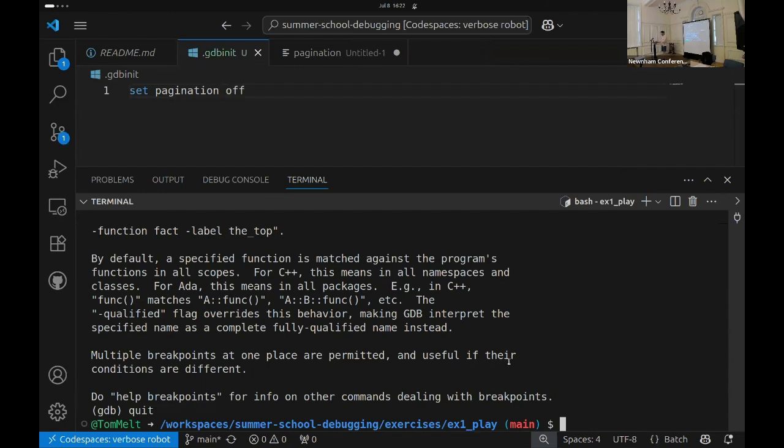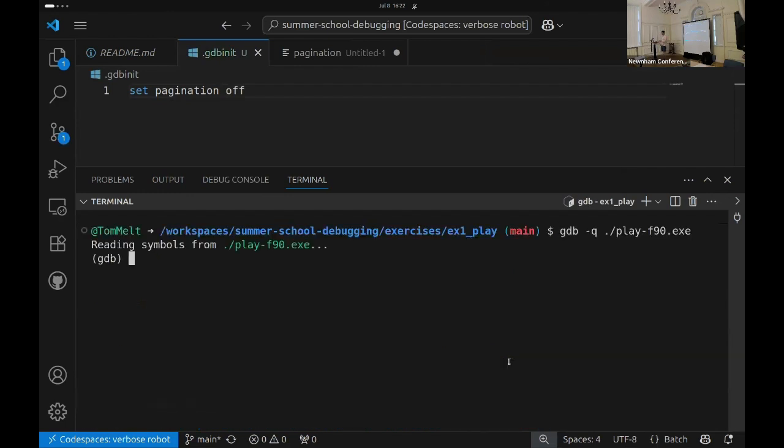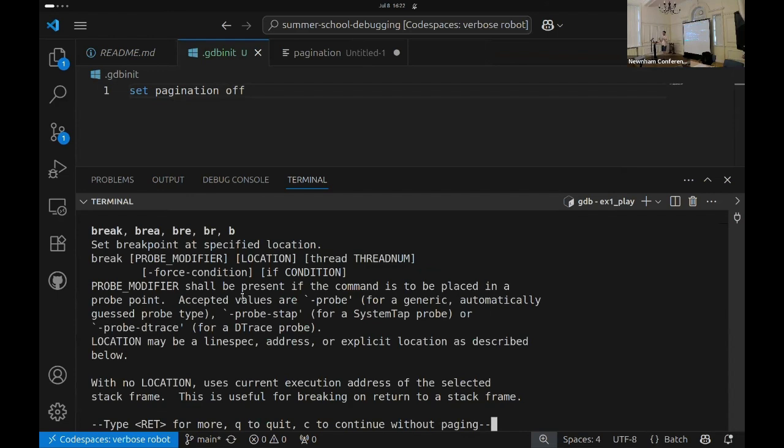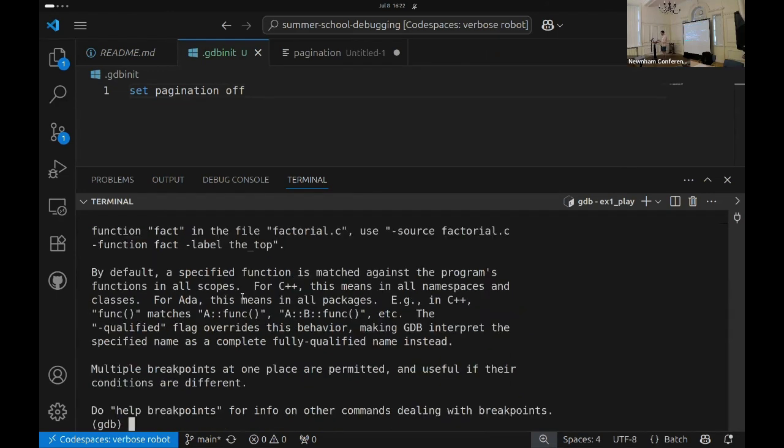And then the next time you start GDB, it will load that setting, and you should be able to do, this may not work because I don't know if that's in the home folder. You should be able to do help break and it won't ask you. In this case, I've put it in home space. On your local laptops, that will work.